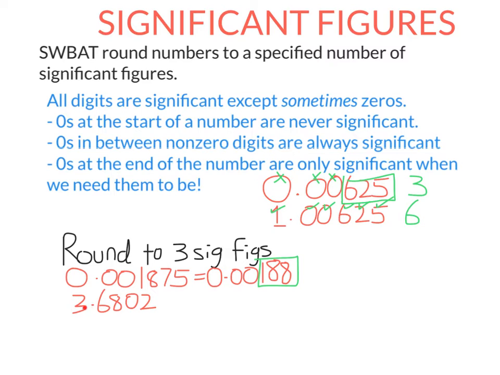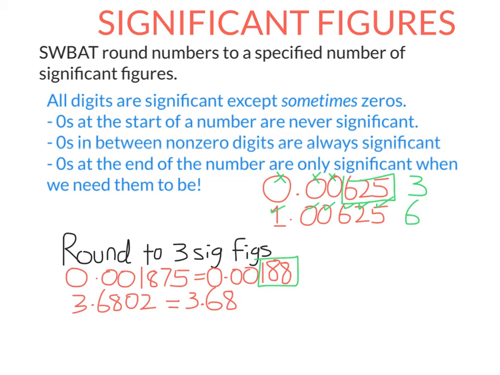So let's round the number 3.6802 to 3 significant figures. So this has 1, 2, 3, 4, 5 significant figures. All of them are significant. The 0 this time is significant because it's in between non-zero digits. So to round to 3 significant figures, I'm going to write the 3 and the 6. The 4th significant digit is 4 or less, so I leave the mess. I don't increase this one. So to 3 significant figures, it will just be 3.68. So that's for rounding numbers that had decimals in them to significant figures.